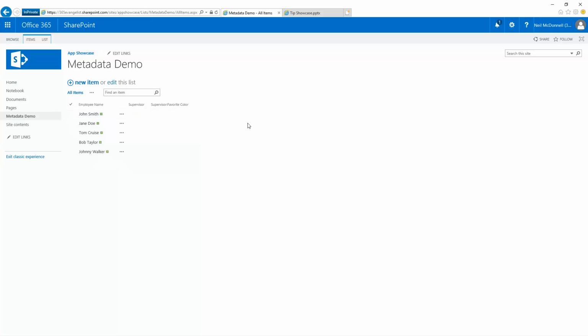So that's one thing that happens with the relationship of the data. If a person is deleted, or if anything that is lookup information is deleted and it's referenced somewhere else, basically SharePoint cleans it up. So that's the default. Let's go ahead and make some changes to the lookup column, though, to prevent this now. So let's go ahead and give this person another supervisor.